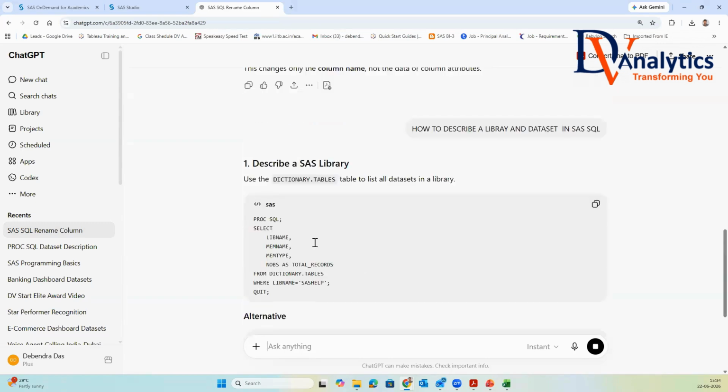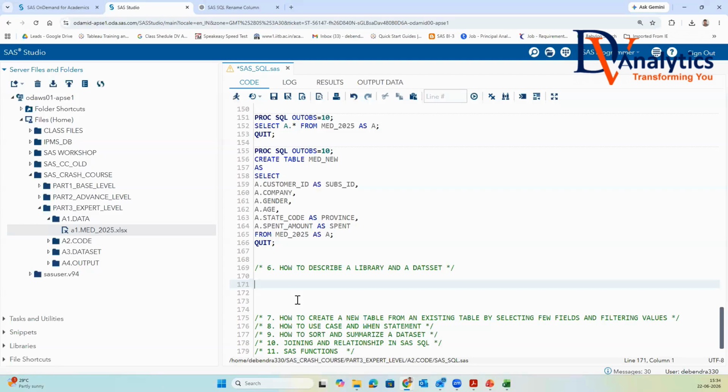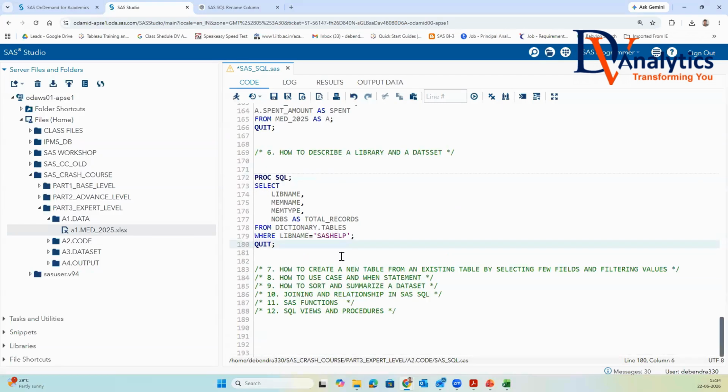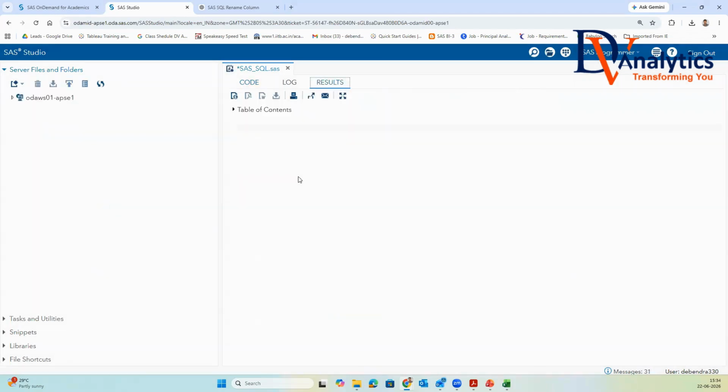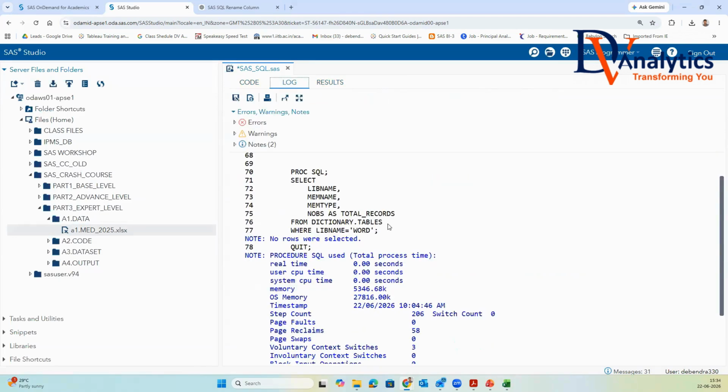It is good programming, guys. If you just simply write here PROC SQL, go for library as work library, take the libname, member type, and run this program, see what is happening. It shows you here no rows selected.